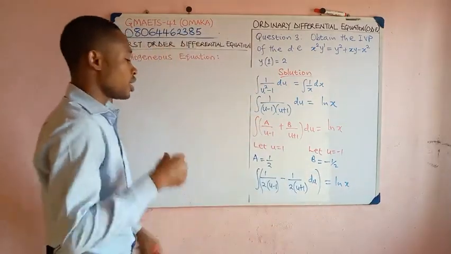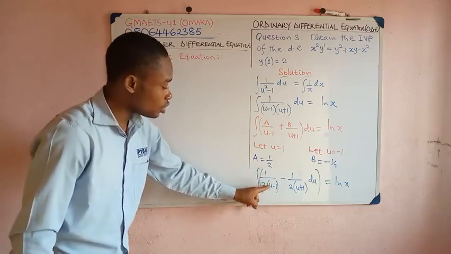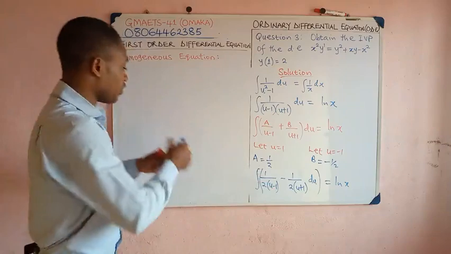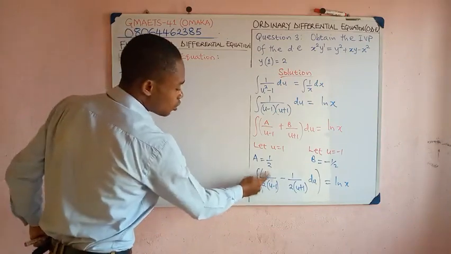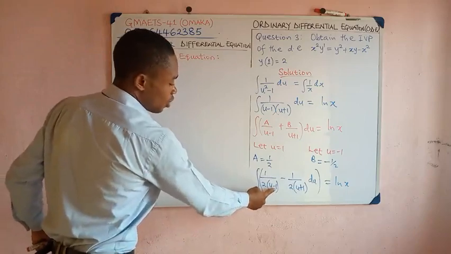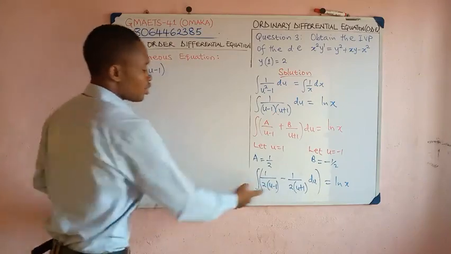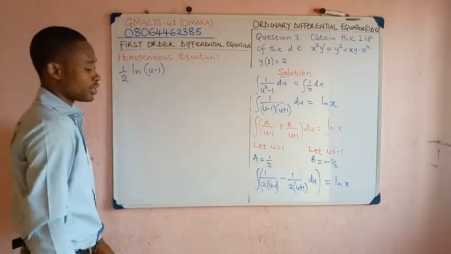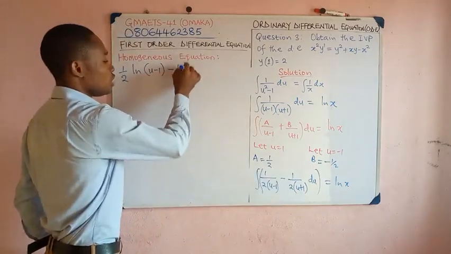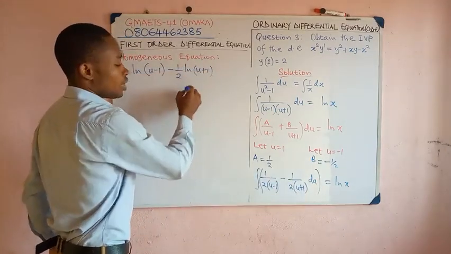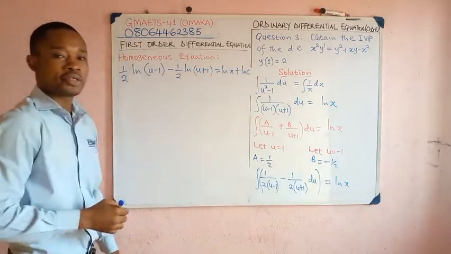We can now at this point integrate. You bring out integral 1 over 2 bracket u minus 1 will give us 1 over 2. You pull out that 1 over 2, which is a constant, you'll be left with 1 over u minus 1. Okay, which is going to give you ln of the denominator, because if you differentiate u minus 1, you will get 1, which is in the numerator. Then you move on again, the same thing will apply here. You have 1 over 2 ln u plus 1. And everything will be equal to ln x plus, you introduce your constant now, ln c.